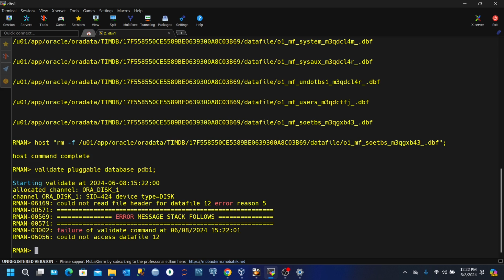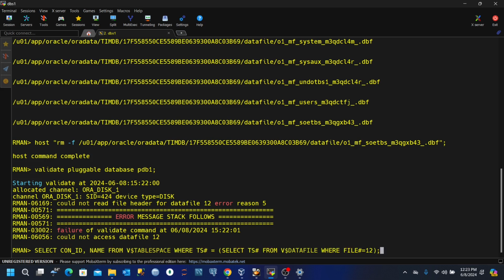Now you want to take note of this number because you're going to use it when you try to recover from the loss of this particular data file. All right, so let's look at simple steps on how to recover the data file. For a start, we need to identify the tablespace where that data file is coming from. Remember I told you that you need to take note of the data file number. So in our next query, we'll need to use it.